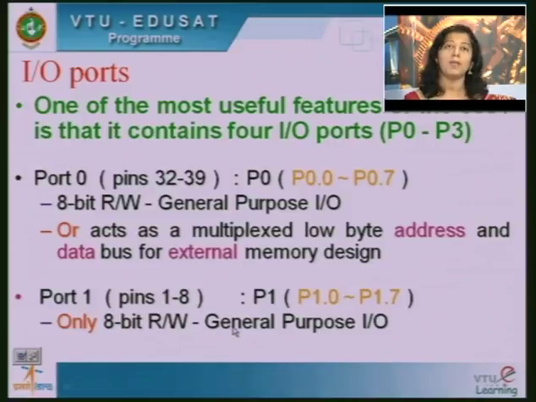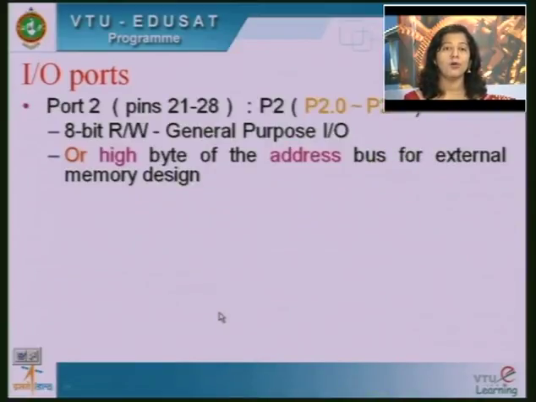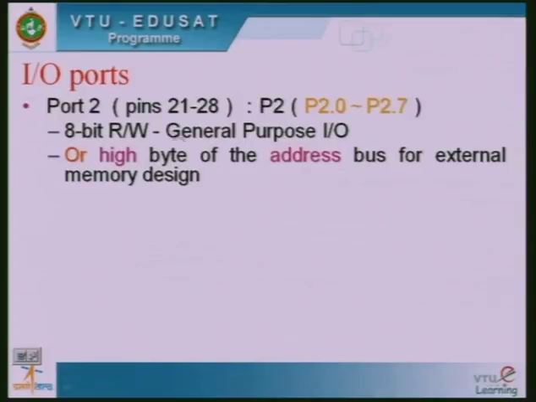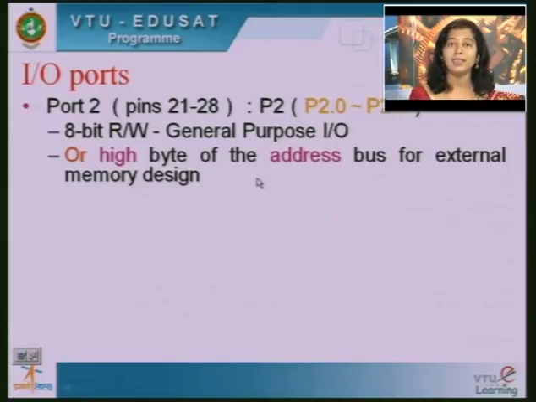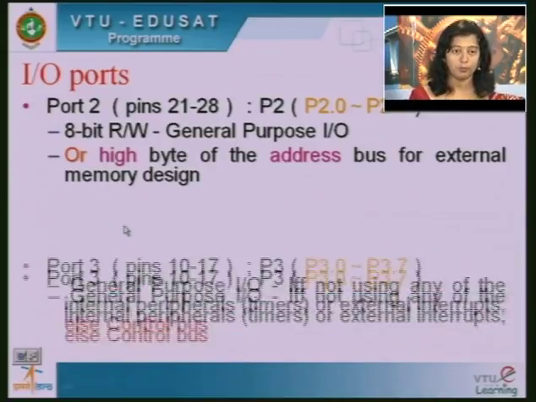It is a general purpose input output port. Then we have port 2, 8 pins again. It is also used for general purpose input output, but during a memory access, we already saw port 2 would carry the higher byte of the address bus. I need 16 bits in the address. The lower 8 bits will come on port 0, the higher 8 bits will be carried by port 2.